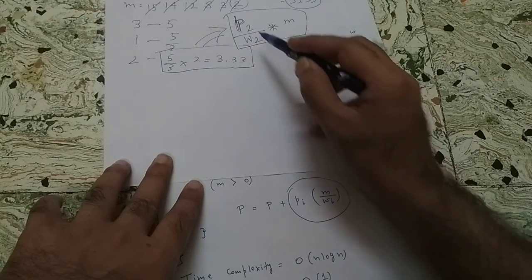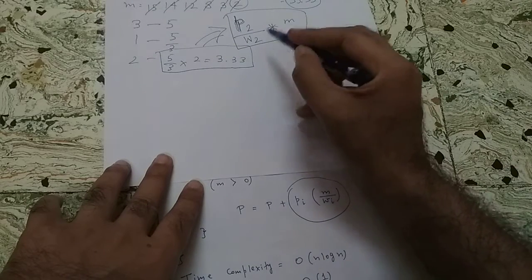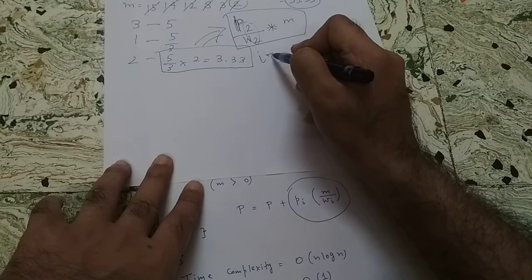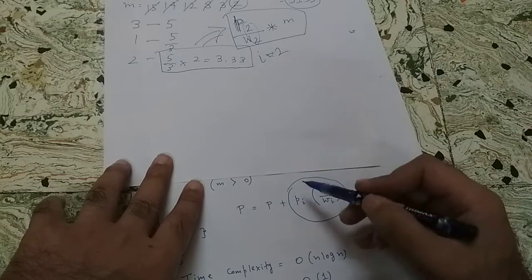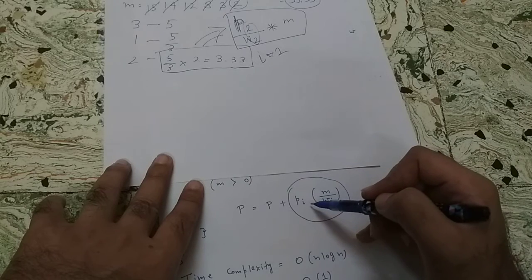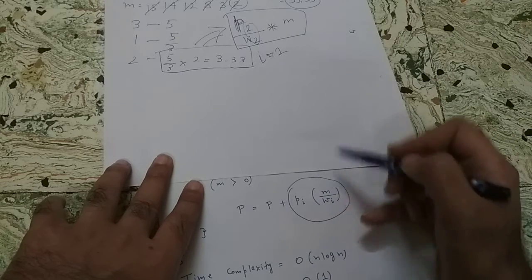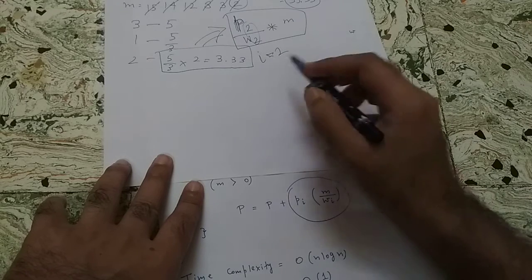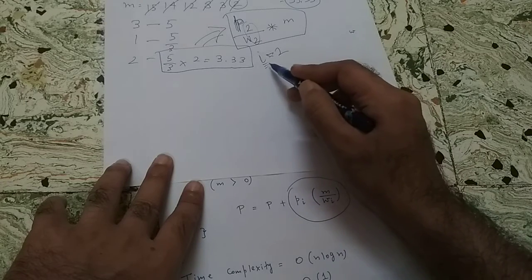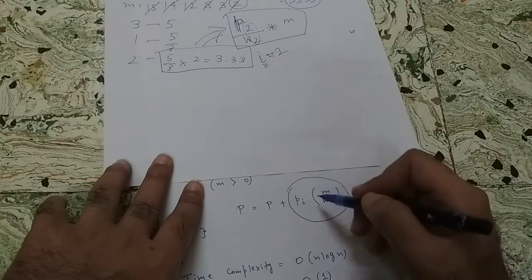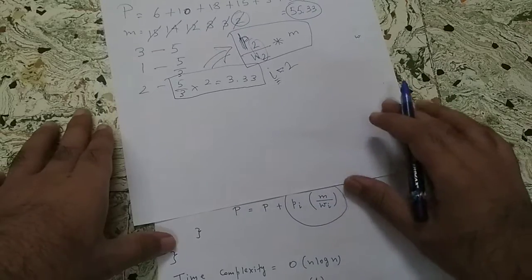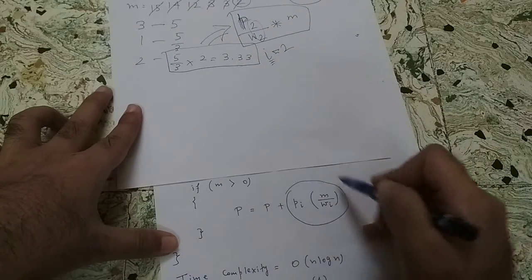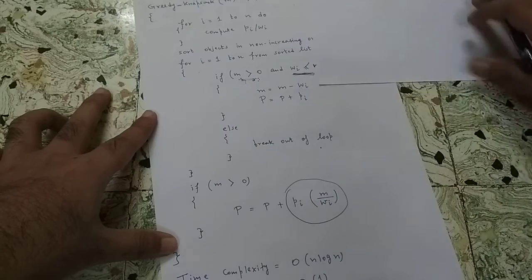So you're taking the profit of the current object. Here I is what? You're dealing with object 2. That means your I is 2. So here P2. So in place of I you place 2. So P2 into M divided by Wi. That means W2. So I means the current object, the index of the current object being processed. So P2 into M by W2. So that's why this unitary method has been summed up in this formula, in the algorithm. So I hope you have understood this.